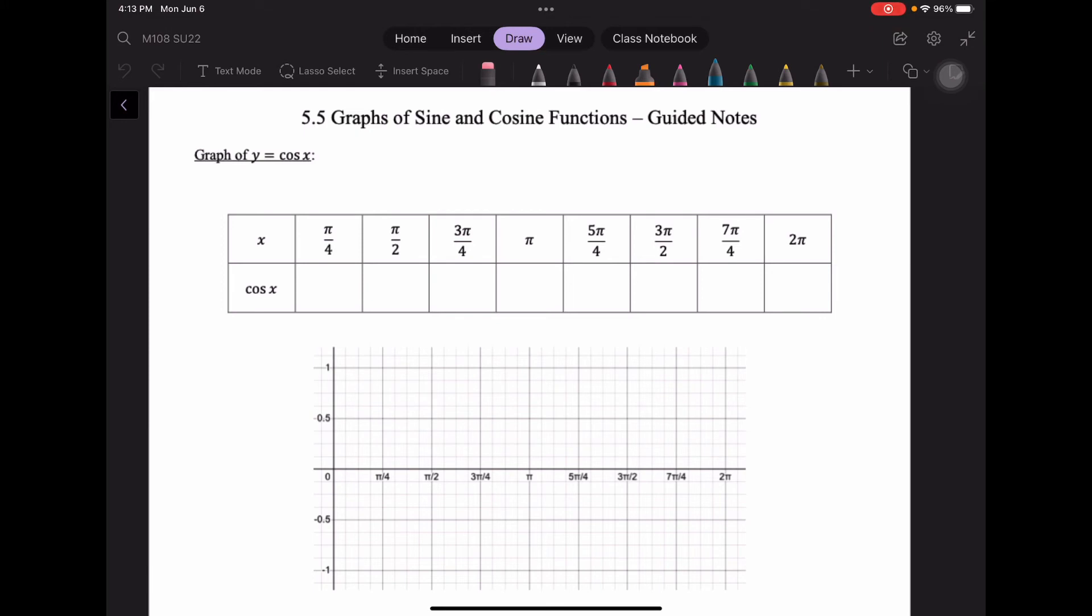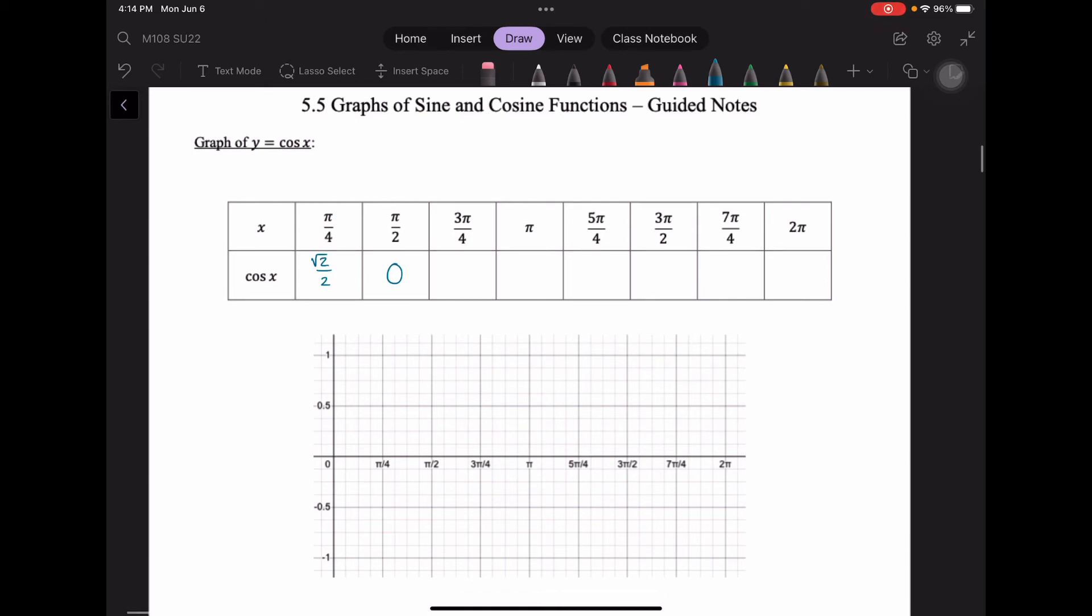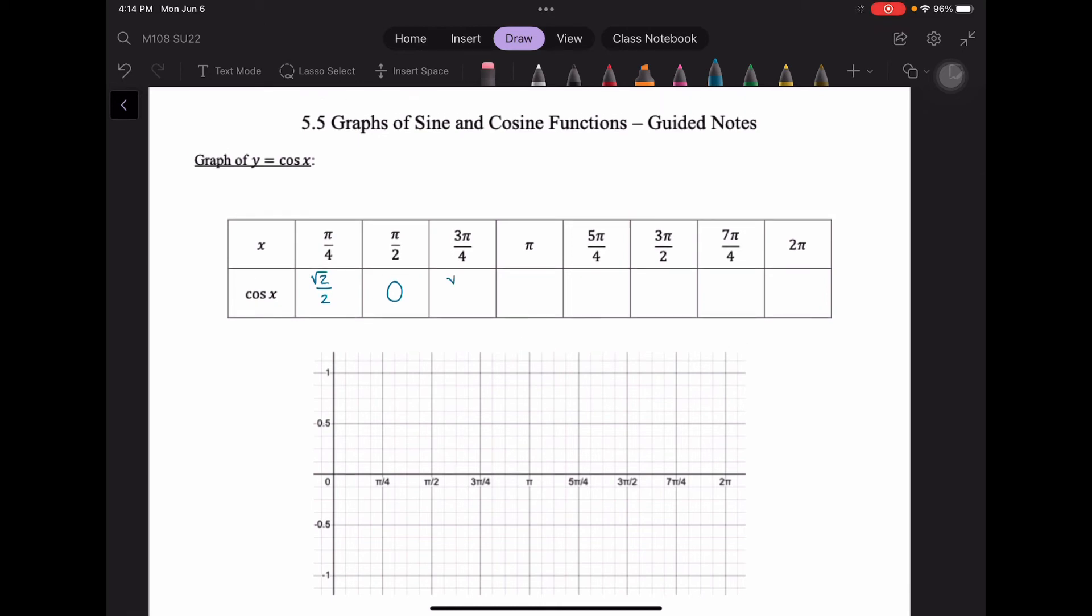For the graph of cosine, we're using those same angle measurements. They are going to be, remember that for 45, 45, 90 degree triangle, the angles were the same and so their side lengths were the same and so we're still using root 2 over 2. So the cosine of pi over 4 is the square root of 2 over 2. Now the cosine of pi over 2 is 0 at this case because it is on the point (0, 1), so x is 0 at that point. The cosine of 3 pi over 4 is root 2 over 2 again, but x is negative in the second quadrant. So it's going to be negative square root of 2 over 2.